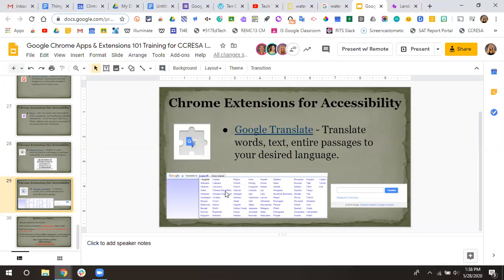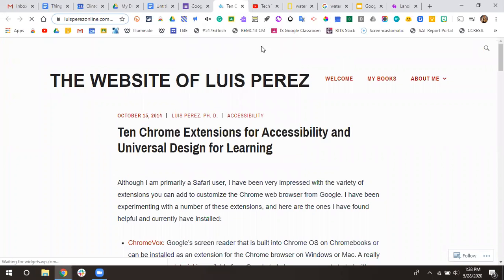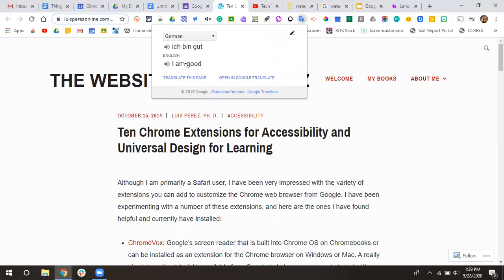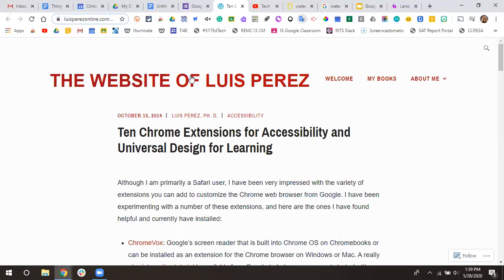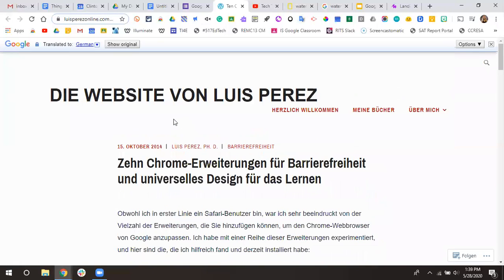And the last extension I'm going to show you today is called Google Translate. And this is another extension that allows you to take the text within a page and alter it in some way. So in this case, I can go back to that text. We'll turn this off real quick. I can click Google Translate, and I can either literally type in, so let's say something German. Translate it, right? And you can even play it. Or I can say translate this page. And what's nice is once I do that, I can select the drop down and I can pick the language that I want it to be translated to. Yeah, very cool. So Google Translate, awesome tool for language teachers, or if you have ESL students, really great extension.